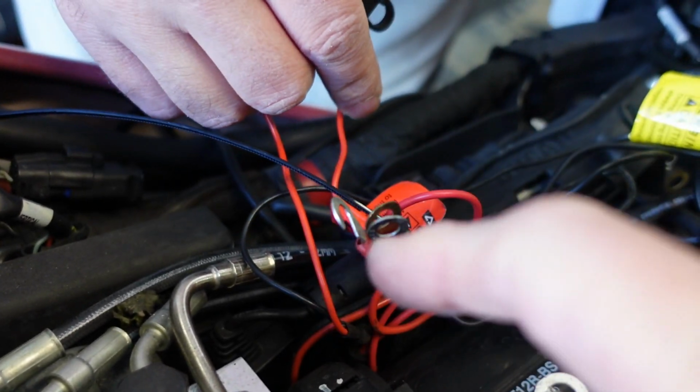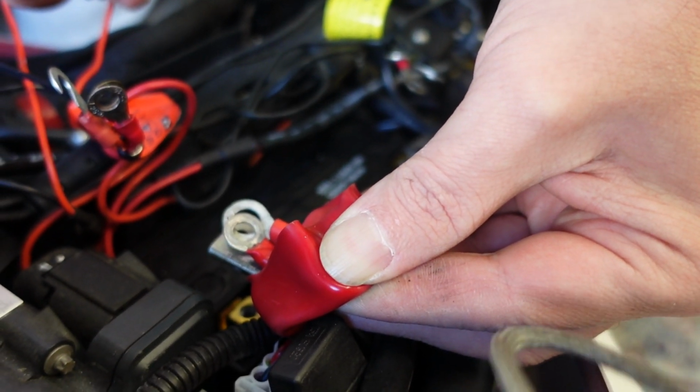Okay, but what you got 3. These are positive. We got a zip tie on them. These are the original underneath. You actually have 6 now. You got the main one that goes to the relay to the starter. And the 5, yeah. So you're going to have, that's why we're documenting this. You have 1, 2, okay, you got 6 altogether when we put that back in.